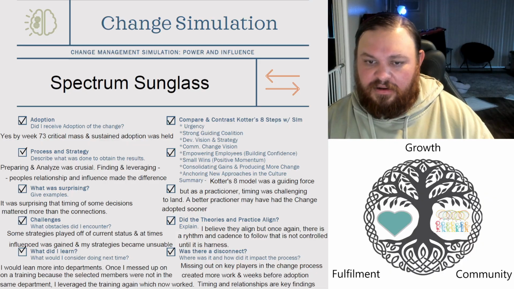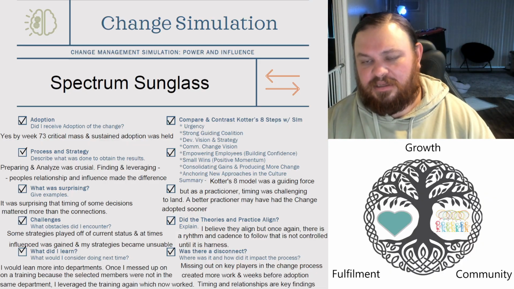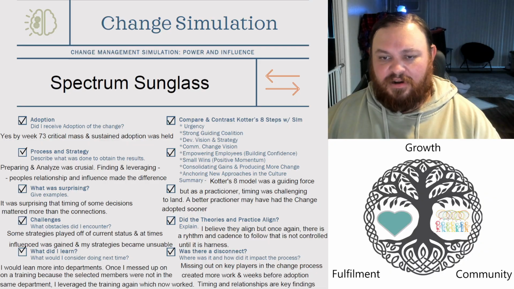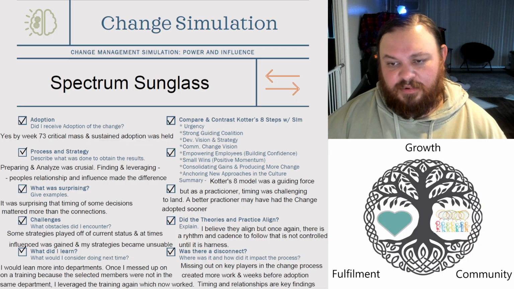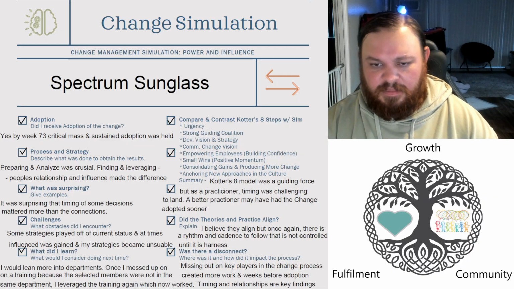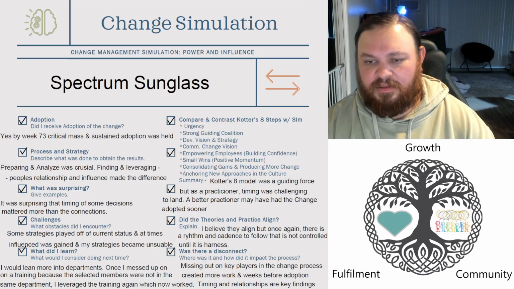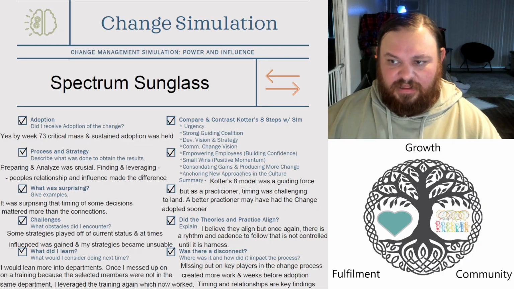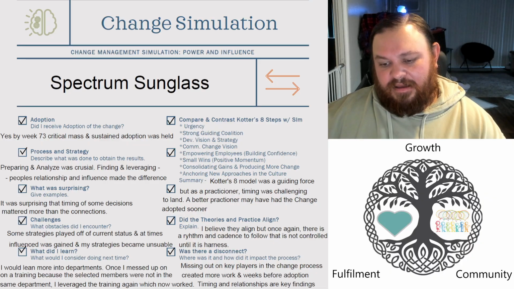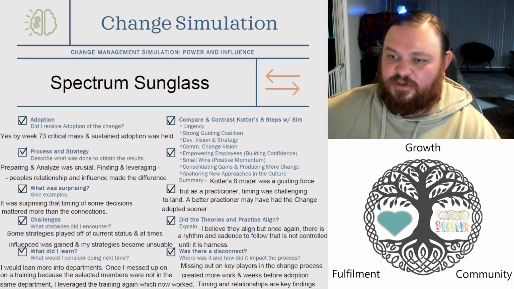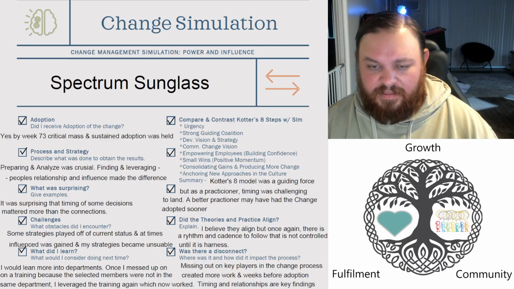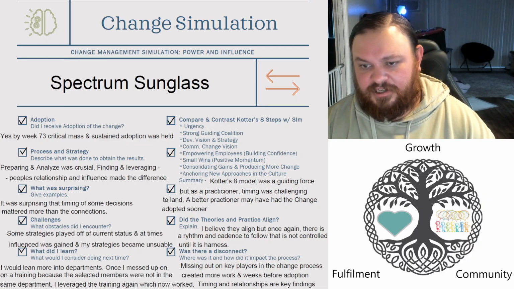So what did I learn? I learned more about departments and how people who are connected to each other can impact other people. There were some instances of doing the interviews and learning about the individuals and how they really had a preference for some individuals. So working on them also helped me gain their adoption of the change.